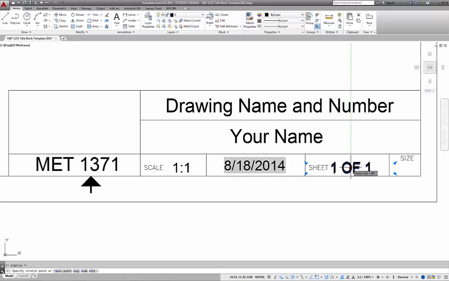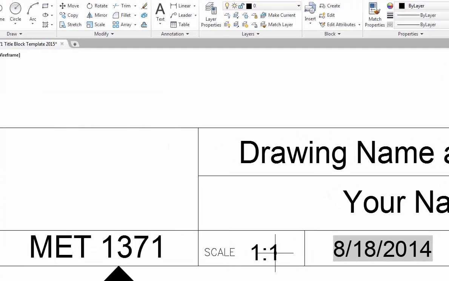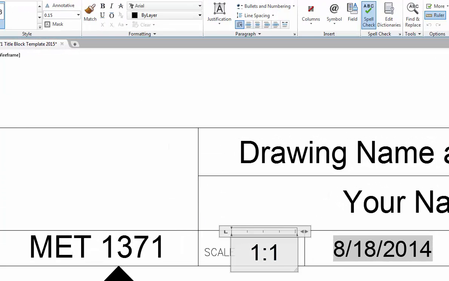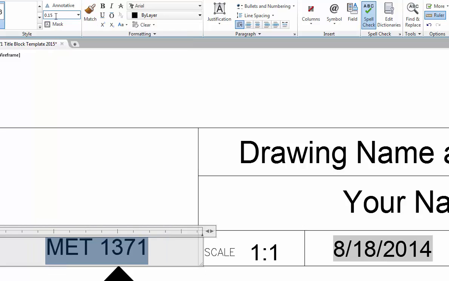Okay, a couple of things I want to do is clean up positioning and size. So let me go ahead and double click on these particular text items, see what size they are. That's 0.15, that's perfect. This one also should be 0.15, and it is. This one seems a little bit larger. That one's 0.12. We're going to kick this back down to 0.15, just so it fits. Now why didn't it change? Because I didn't highlight it. You have to highlight text if you're going to make a change.